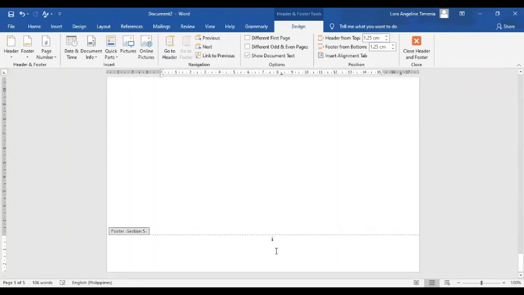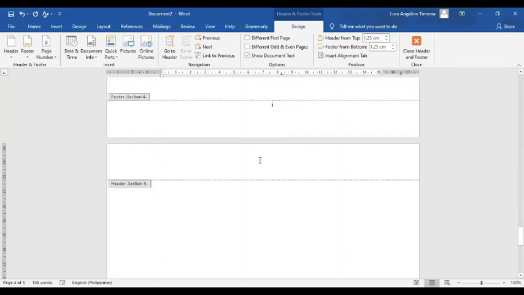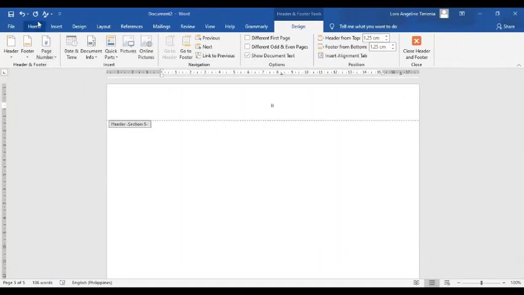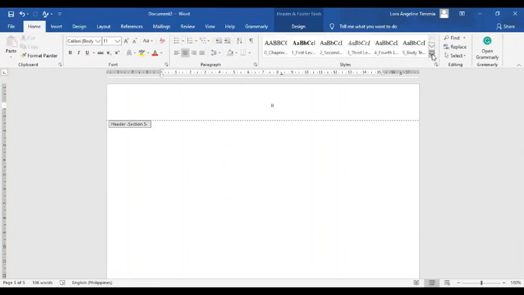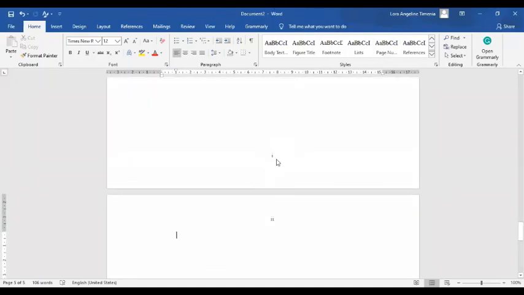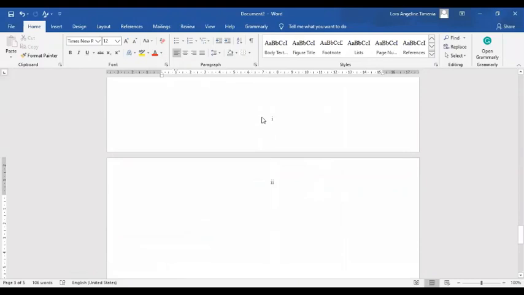Because the page number, so delete that, the page number should be on top. So insert page number at the top like that. Now format it to continue from previous section. And then don't forget to use the page number style. There you go. So it will follow the page number style of Turabian. If you notice here, the first page is at the bottom, second page is at the top.